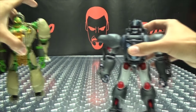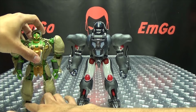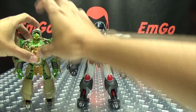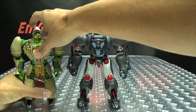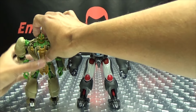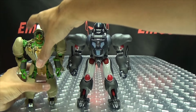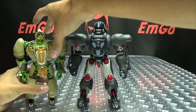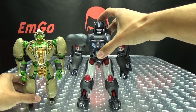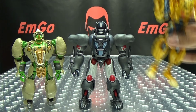And now we'll bring in some of his updated friends here. Let's see if we can get Rhinox to stand, because he doesn't like to stand. He really doesn't like to stand. You stand, Rhinox. Please stand. It seems like his joints have gotten looser and looser as time's gone by. Fine, you just dip forward a little bit. There we go. He's still kind of dipped forward, but it's the only way he'll stand. Anyway, so there he is with Rhinox.